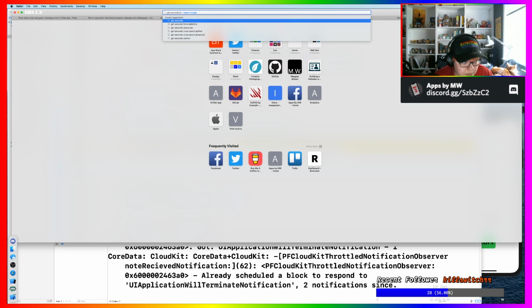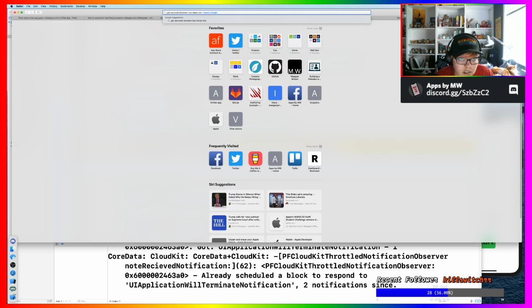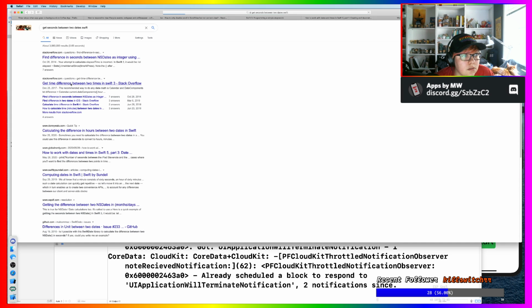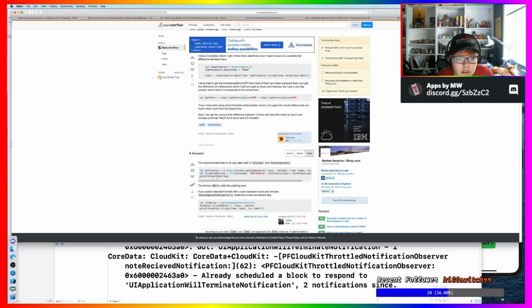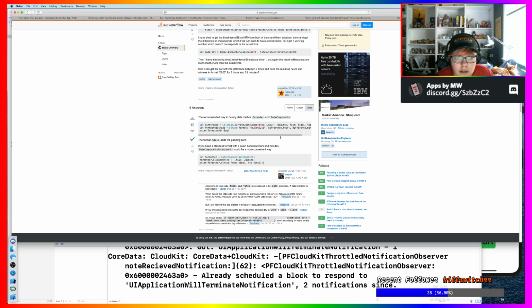Get seconds between two dates, Swift. Get two times. I guess that'll work. The recommended way is calendar. Date math is calendar and date components.